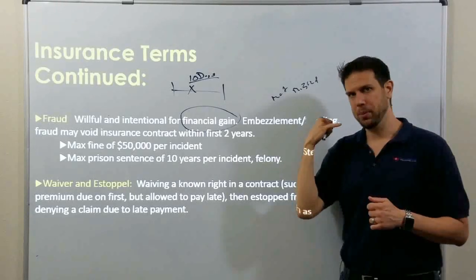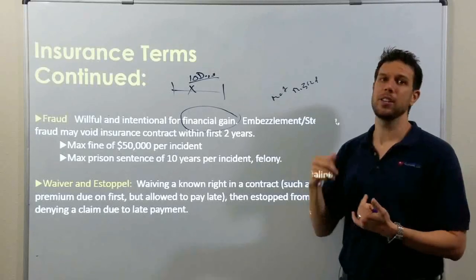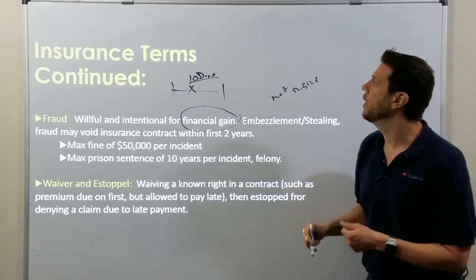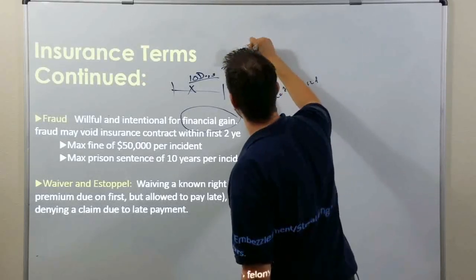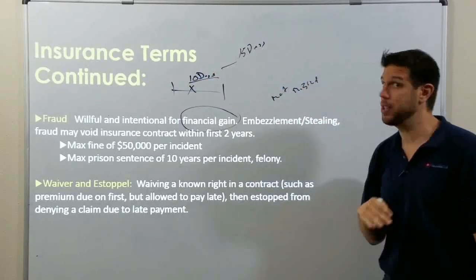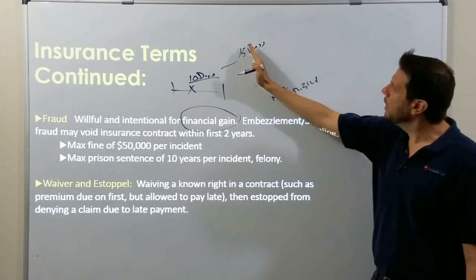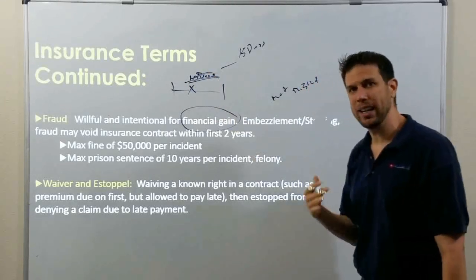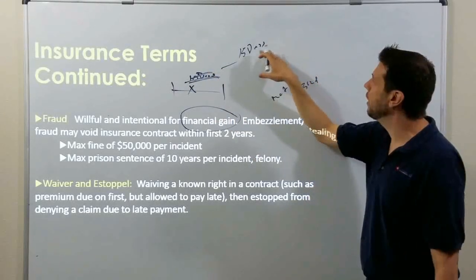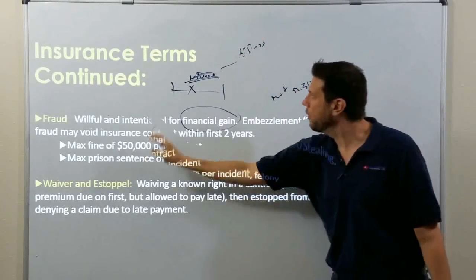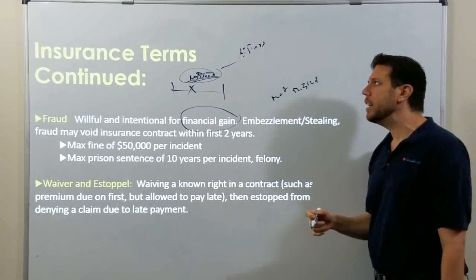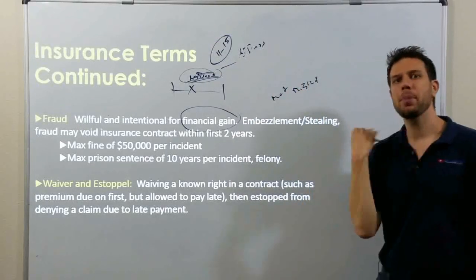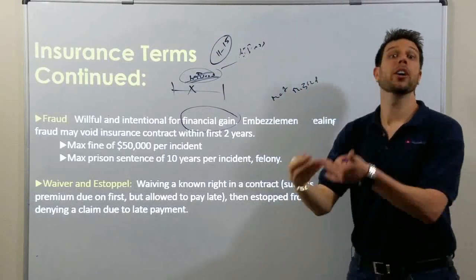You call up your insurance company and say, look, I don't get paid until 15 days from now. Then I can pay you. If the insurance company says, okay, we'll accept premium in 15 days instead of the original 10, which they would never do, they have then created a waiver. They have said, you no longer have to pay in the correct 10 days. We'll give you an extra 5 days, up to 15. So we have waived the right for 10. If you file a claim on day 11 through 15 and you didn't pay your bill, you are covered.